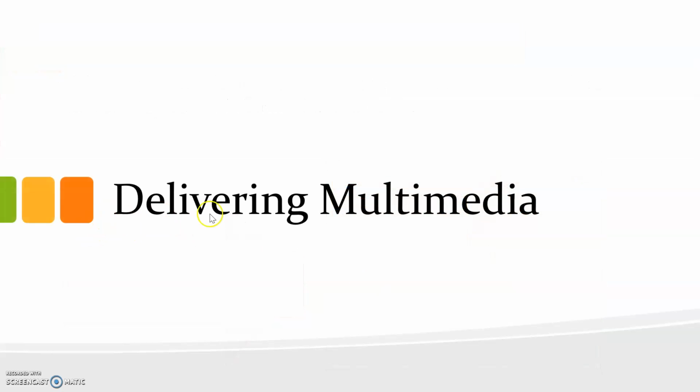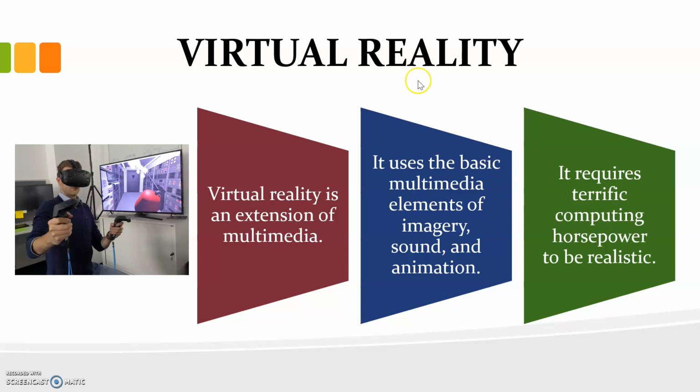So, continue with what is delivering multimedia. Okay. For delivering multimedia, an example is virtual reality. Virtual reality is an extension of multimedia and it uses the basic multimedia elements of imagery, sound, and animation. This is an example of virtual reality where you can see the object coming to you and you need to control it, especially when you play your game with a VR device. And it requires tremendous computing horsepower to be realistic.